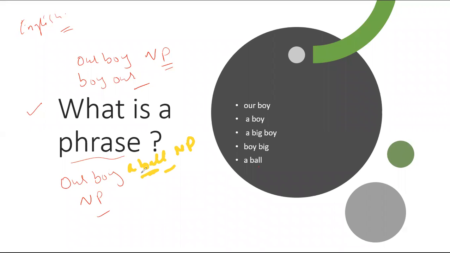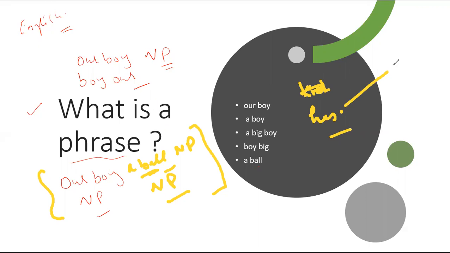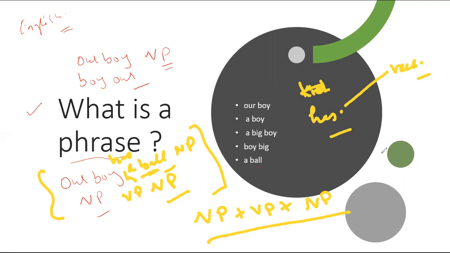But then when we combine these two chunks, these two noun phrases, right, you may not be satisfied because something is missing over here. Now, if I add a word over here and I just write over here, okay, I write over here has. Now, from our knowledge of parts of speech, we know that has is a verb. Now, if I say, our boy has a ball, so this is a verb phrase. So we learn that when we combine these phrases in appropriate order, we actually can have a meaningful sentence.